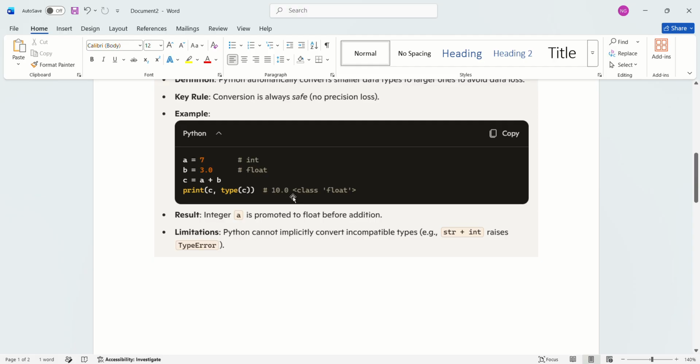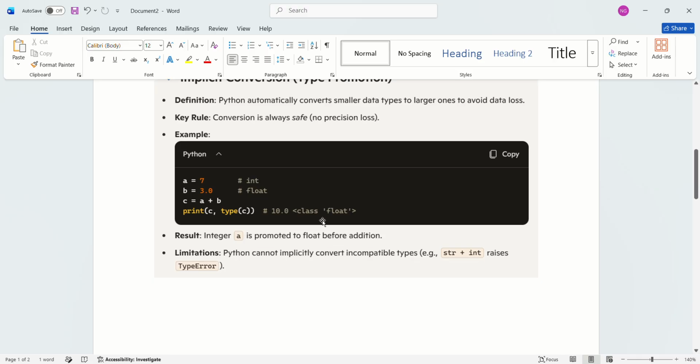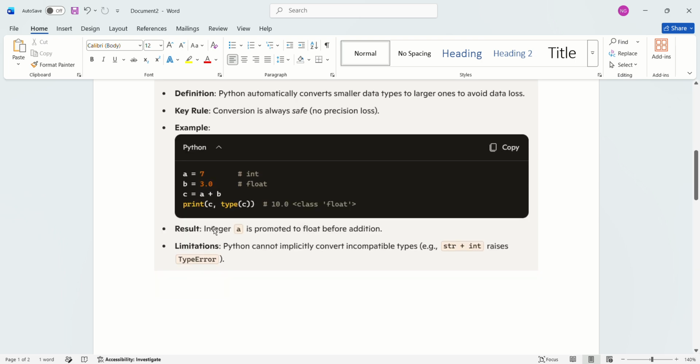That means we are getting the final result as a float, because float is a higher data type compared to integer. So the final output turns out to be 10.0, a float. That is called implicit conversion. The integer a is promoted to float before the addition.